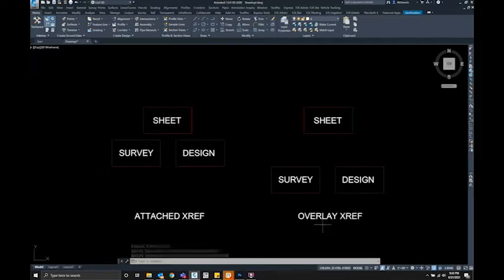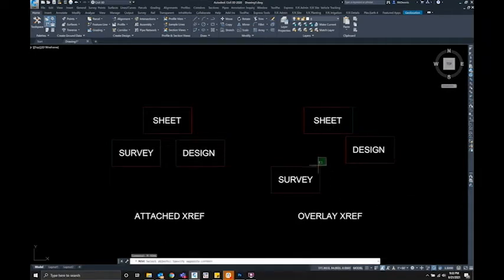And so overlay is a little bit different. Say you have the same instance: a survey file, a design file, and a sheet file, and you want to get the survey into the design file. So you decide to overlay that into your design file, which is fine. Then you reference your design file into the sheet file to create your end product, a layout sheet, or whatever it may be. The big difference is when you overlay the survey into the design file and then reference the design file into the sheet, only the design file will go. Say in this sheet you need the survey file, you can go ahead and overlay Xref that together to create the same thing.